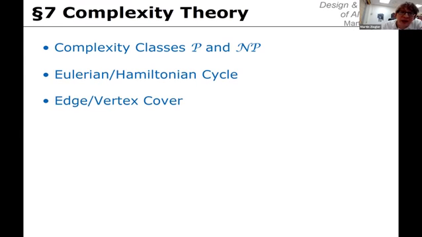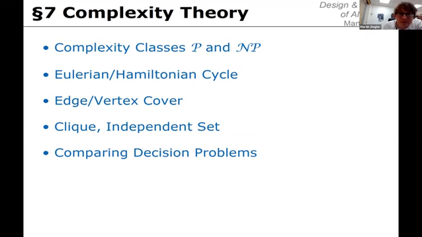The same applies when we consider another pair of problems over graphs, the edge cover problem and the vertex cover problem. And another pair of problems about graphs, the clique problem and the independent set problem. Then we will formalize a way of comparing such decision problems, comparing the computational cost, the complexity of these problems without knowing their computational cost. It's a very smart way of dealing with the situation that we don't know things and still we want to be able to talk about these things.